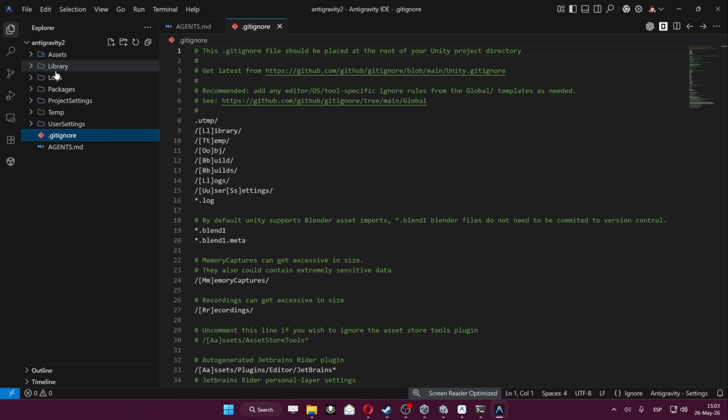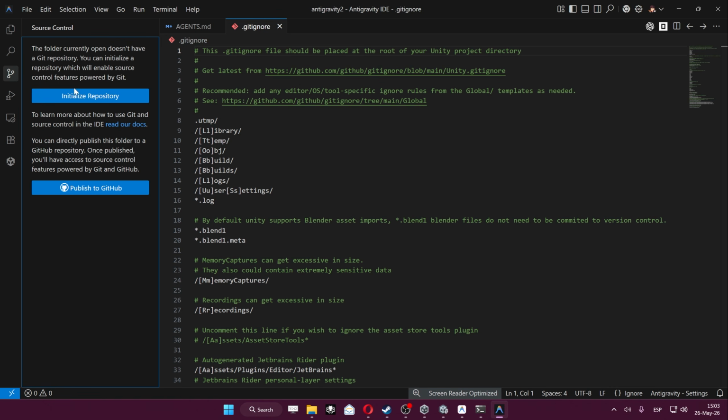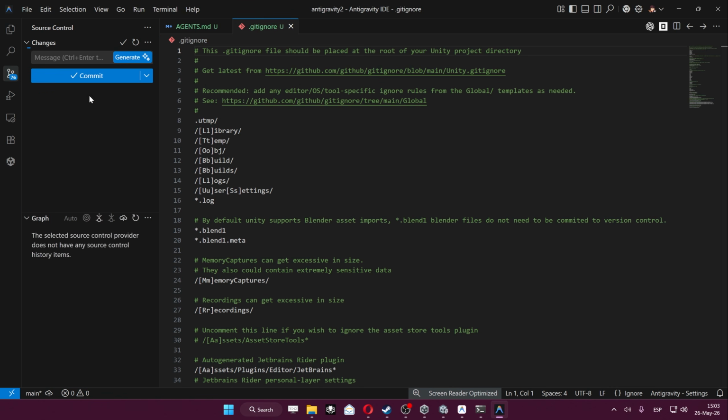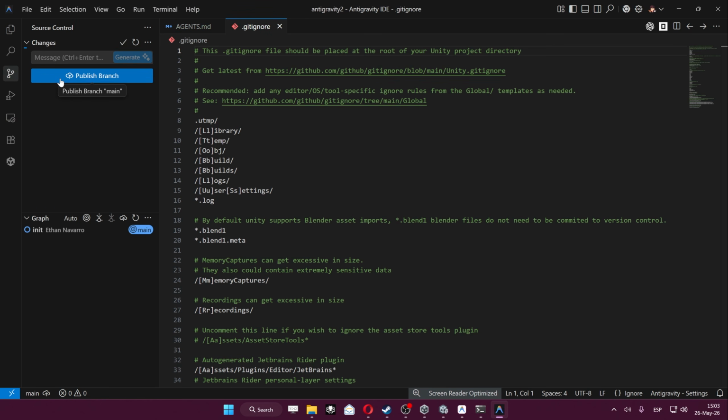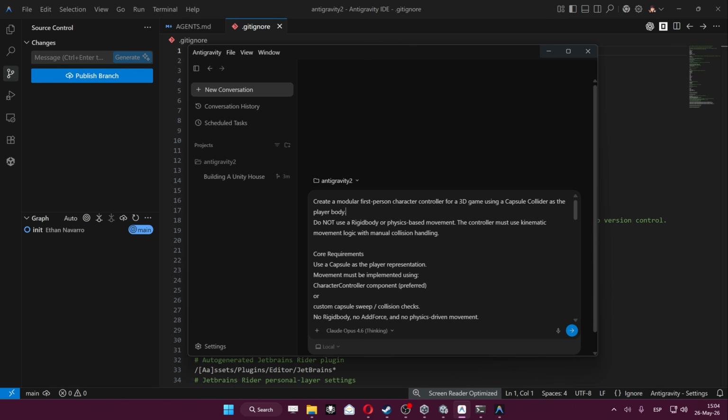Another trick I really recommend is working with a Git repository. If you're doing agent-assisted programming, using Git is almost mandatory in my opinion, because sooner or later the agent will break something. Maybe not today, maybe not in the first task, but eventually it will happen. And if your project is inside a Git repository, you can go back to a working version very easily. Also, remember to add a proper .gitignore file for Unity, so you do not upload unnecessary metadata or generated files to the repository.